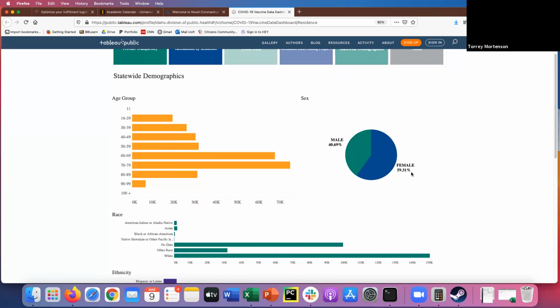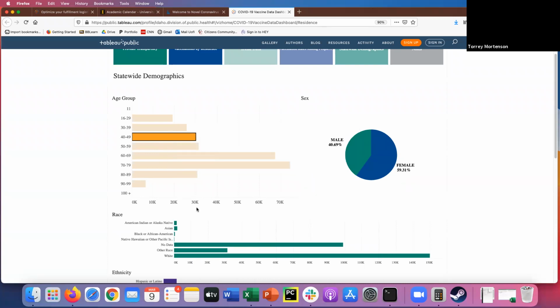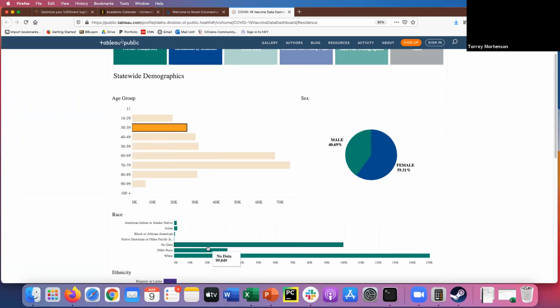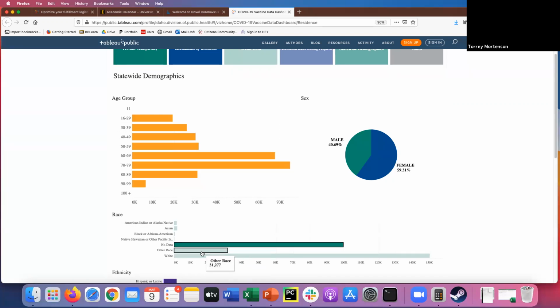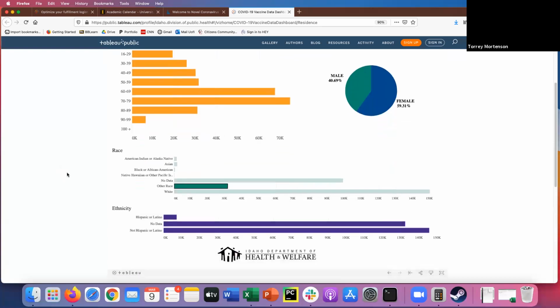I don't care about 2 decimal points, round up. Let's see here. Does this change anything else down here? No. Again, why? What if I want to see age group 30 to 39 and their demographics? None of this changes. What if I want to see vice versa? Again, it doesn't change. So keep in mind this.